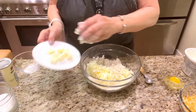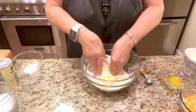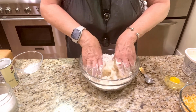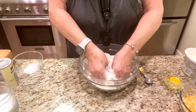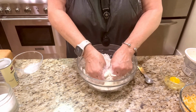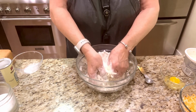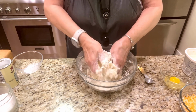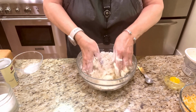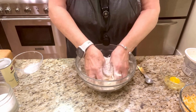And this one I can play with a little bit now. And I just have to work this together by hand. I just washed my hands so I can touch it. If you need a glove, you use a glove. I won't use a glove. I wanna feel. You just feel. It's much easier for my hands if I grate my butter and don't use the little cubes.